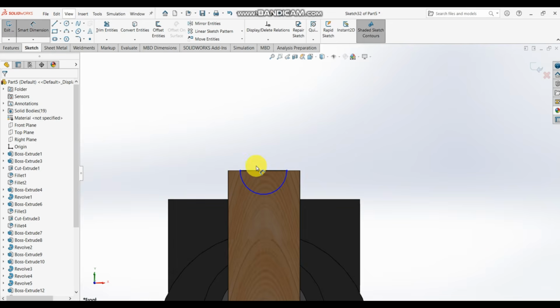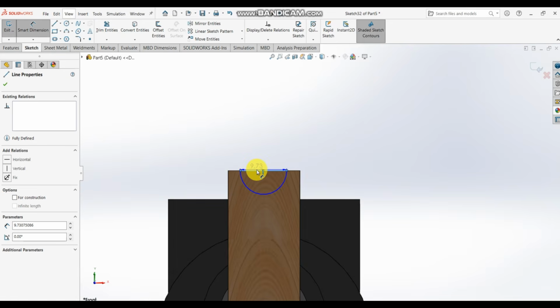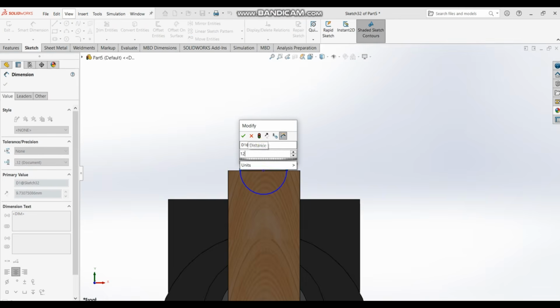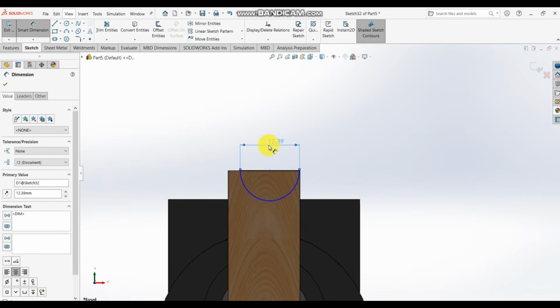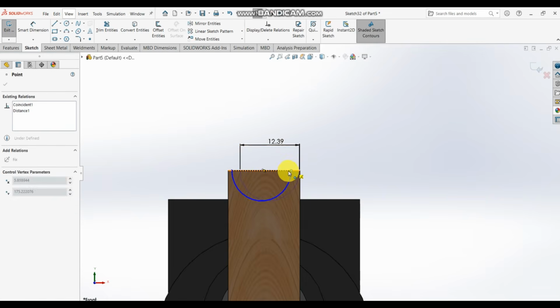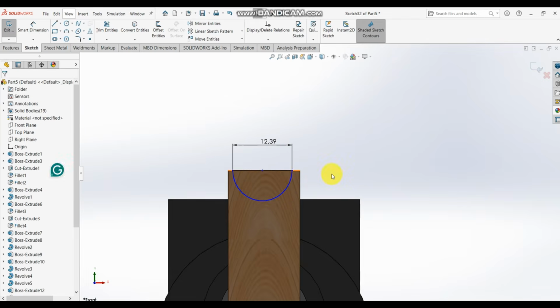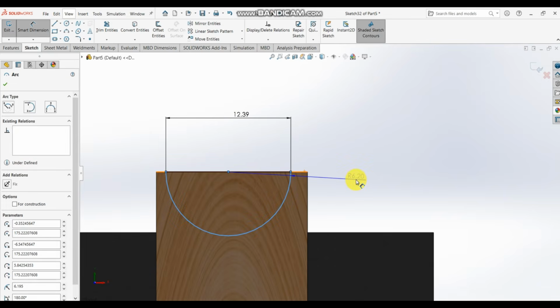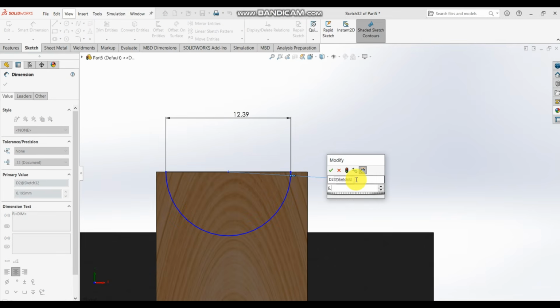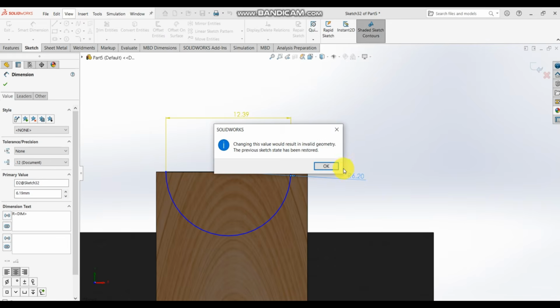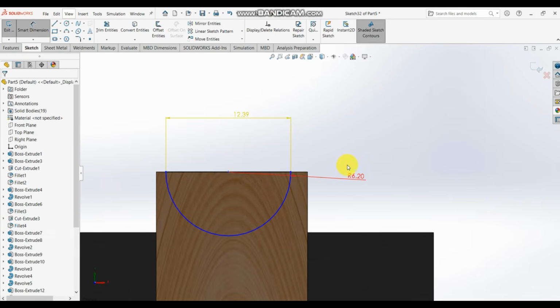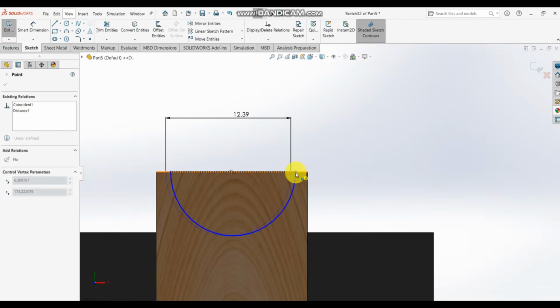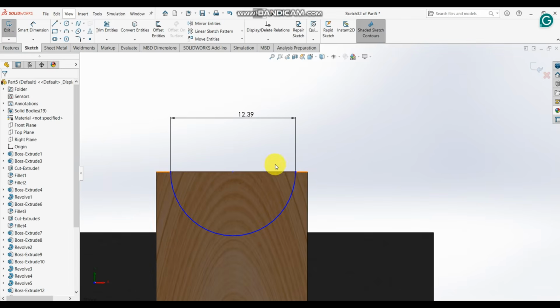Then dimension from here, I make it 12.39. We have to see how we can have something like this. Then I put a radius of 6.19. Okay, so 6.19 is into 6 points. It's there already. So we have something like this.